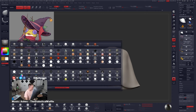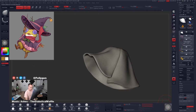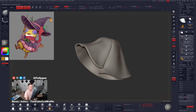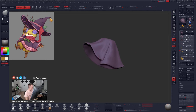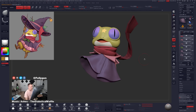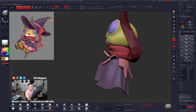Let's see, where is it? And there's basic material 2, so you can rotate your light. You can do that with my sculpting material that I use as well. I know a lot of people like matte caps though, and you can get a little bit more of a specific material with matte caps. You can copy specific materials that you might find in real life a little bit better.